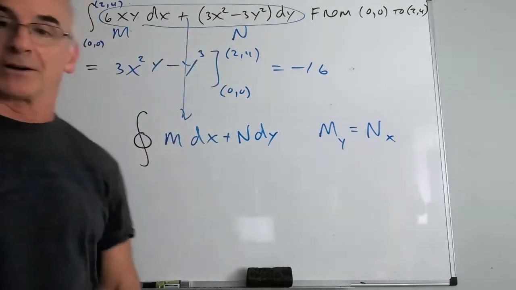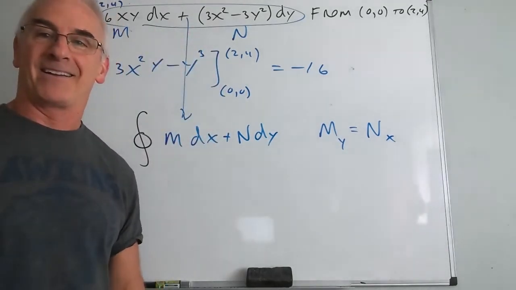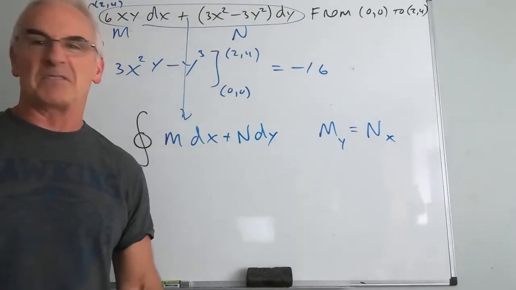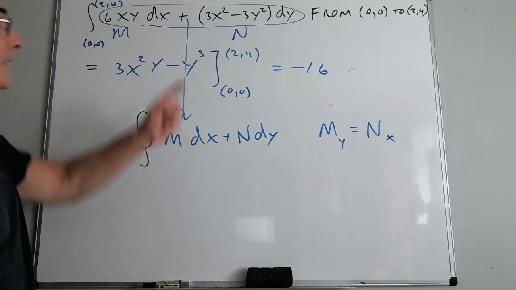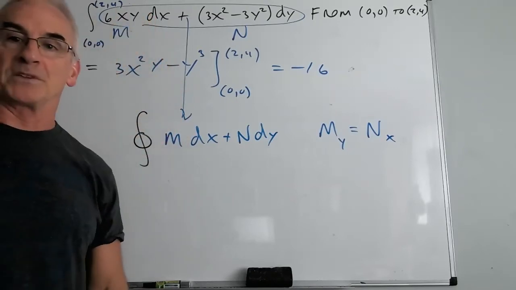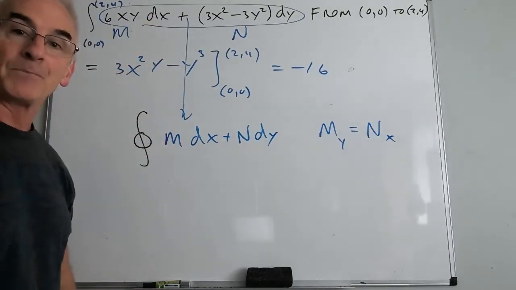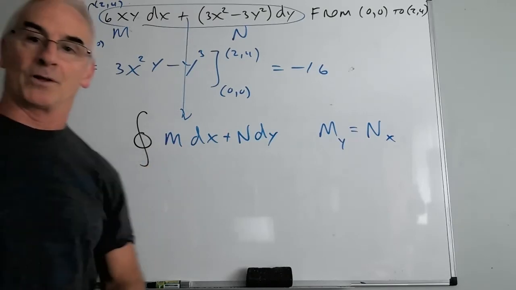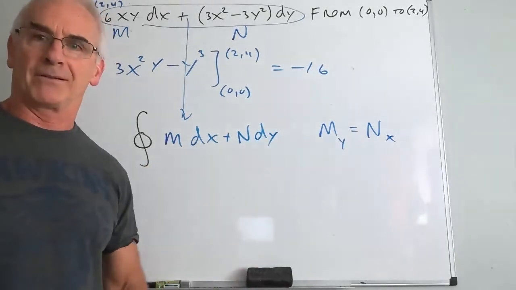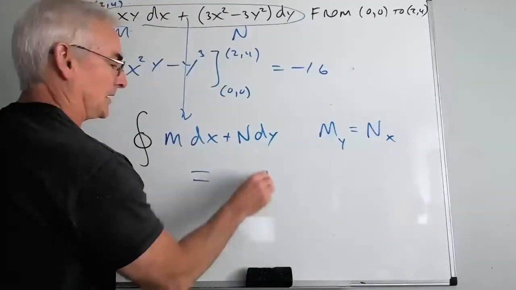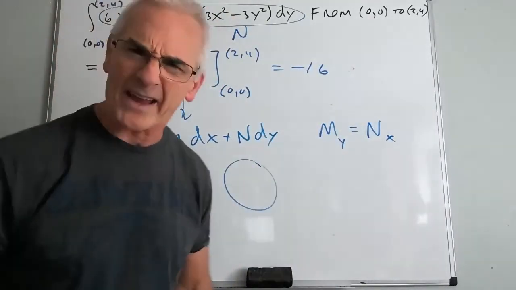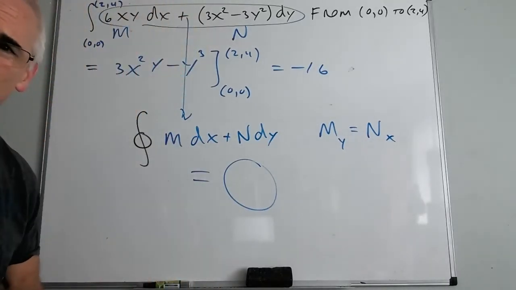We're going to take that one right there. Go ahead, you can guess if you want. I have a closed loop of a conservative function, which means the integral is path independent. Well, the value of the integral is what I want, so I want a number. Well, 0. This one was -16. This is going to be 0. Why? That's the most important part. Why is it 0?